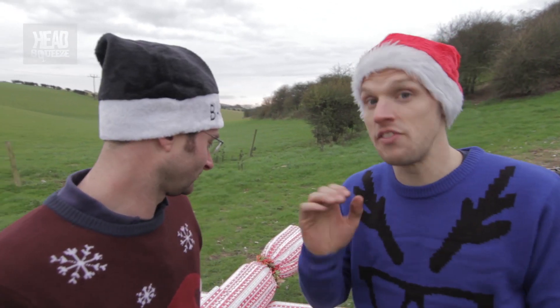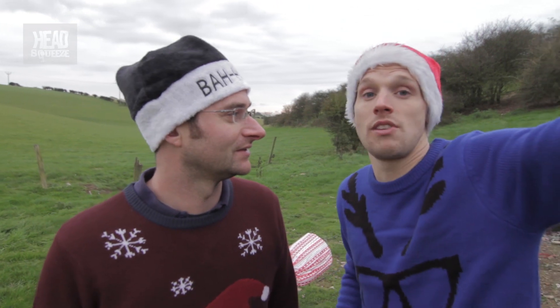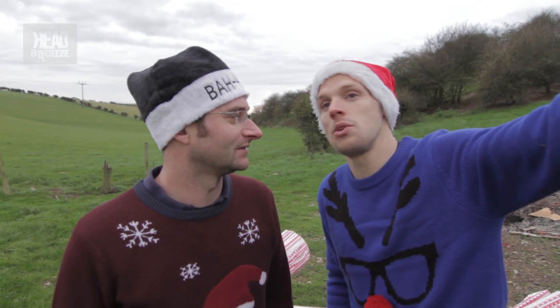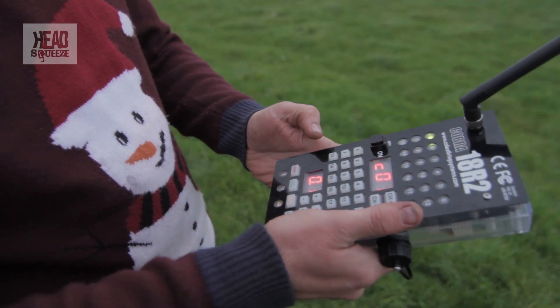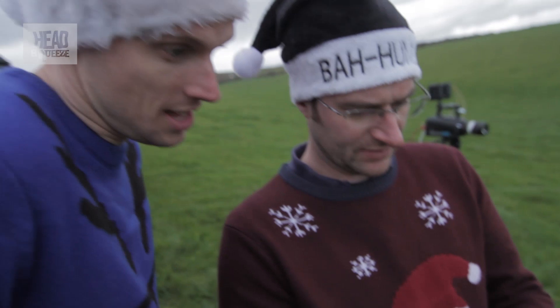We have to be a long way away from this. There's no lighting a fuse and running off — this is remotely fired. We're gonna be right at the other end of the field, a good 100, 200, even 300 meters away. So we're gonna get this all sorted and enjoy.